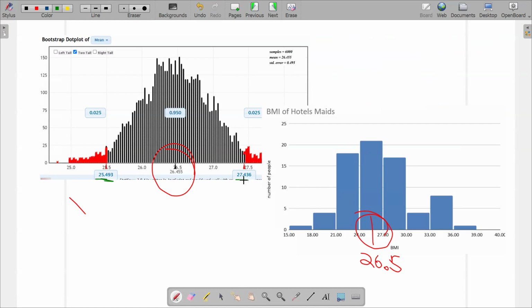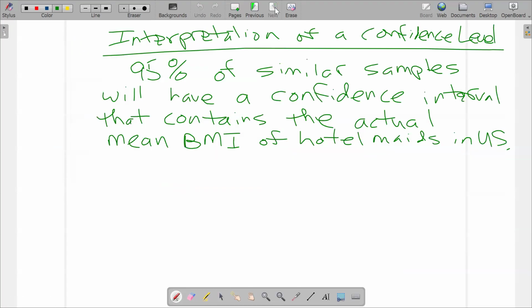But if we marked 95% of the original data, that's probably going to be around here and here-ish. So for this sample, 95% of the maids had a BMI somewhere between 18 and 36. It's roughly that. I'd have to do some work to figure that out. Totally different spread than this. So it's not 95% of maids' BMI. That's not what the 95% means. That's a common misinterpretation. The book goes over other misinterpretations, so make sure you look at that in the book. This is the only reasonable way to interpret the confidence level.